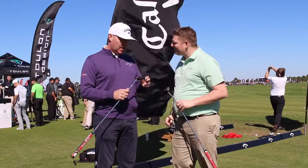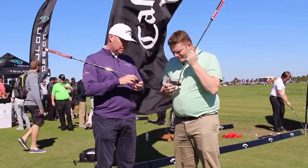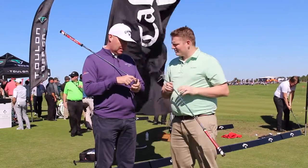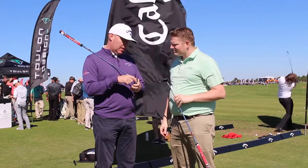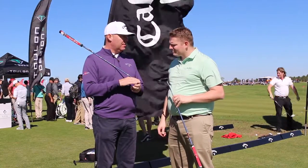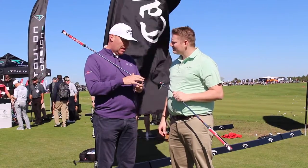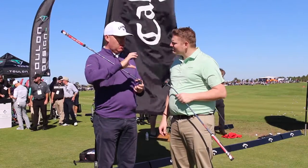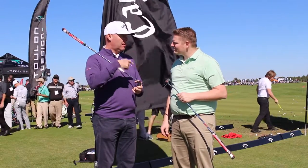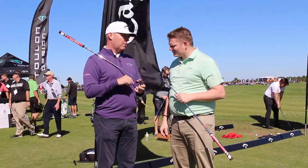Yeah, we're really excited about this. We're calling it our Micro Hinge Face Insert, and it's a two-piece insert. It's got these stainless steel hinges, and then behind it we have a urethane, so we get a soft feel along the lines of what we've had in our white-hot inserts — similar type of material from the urethane — but the hinges that protrude help us get the ball rolling more quickly, so we get more topspin more quickly and it puts a great roll on the ball.